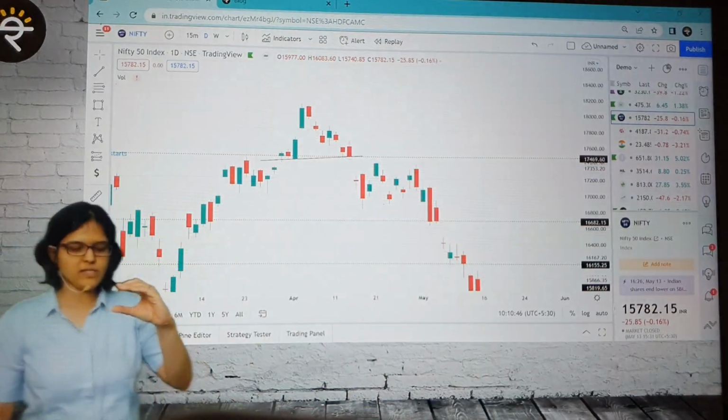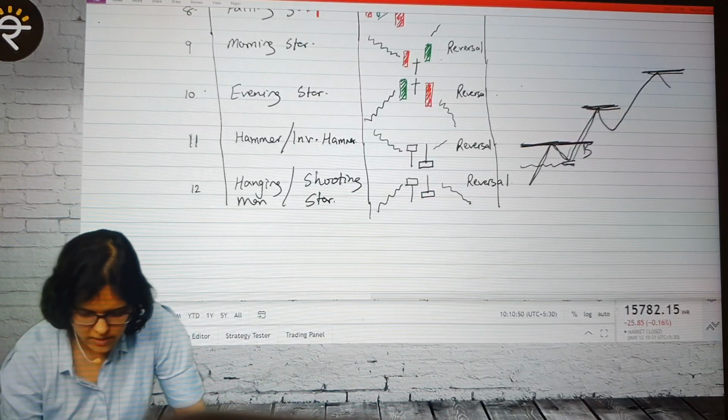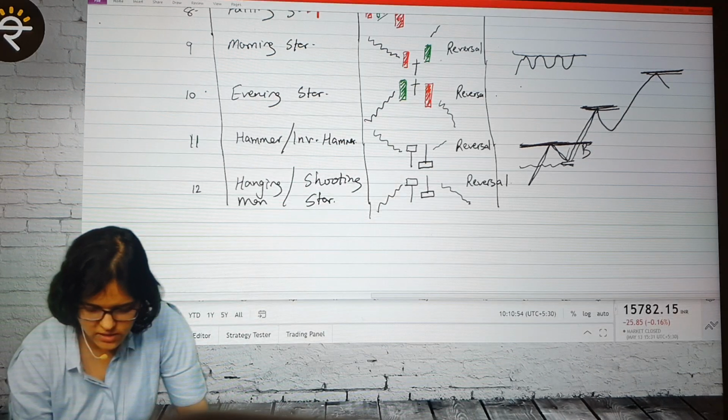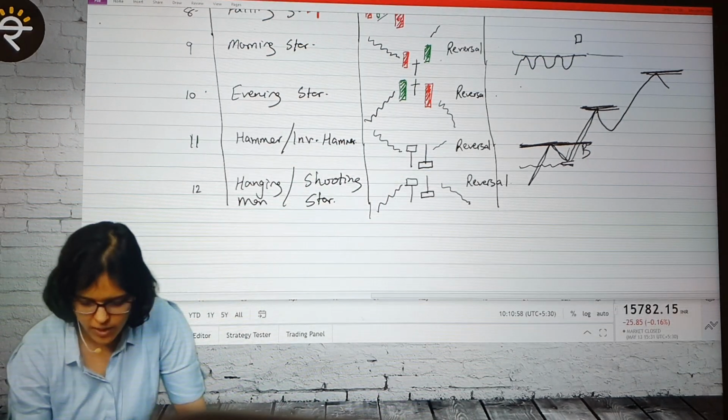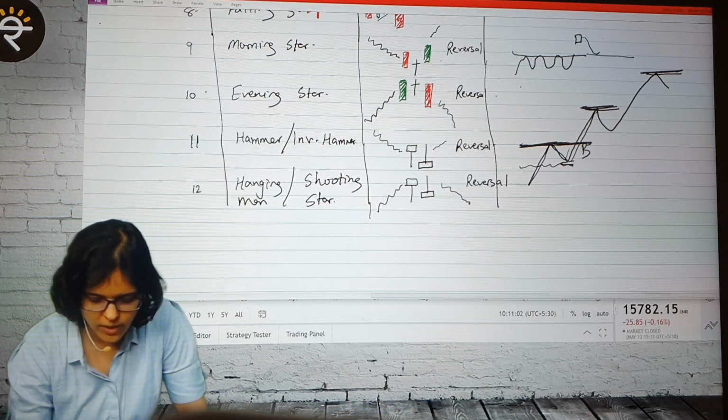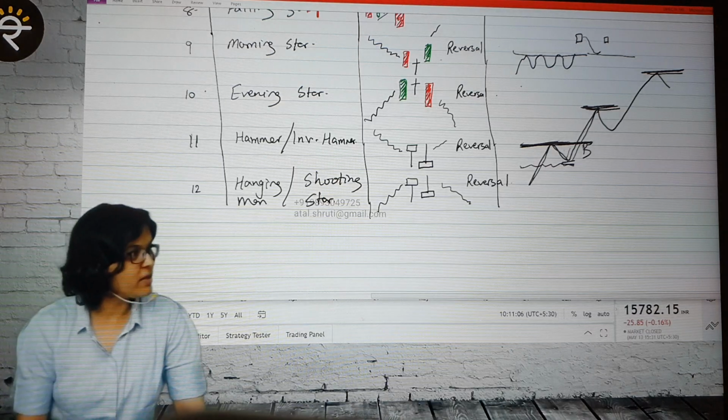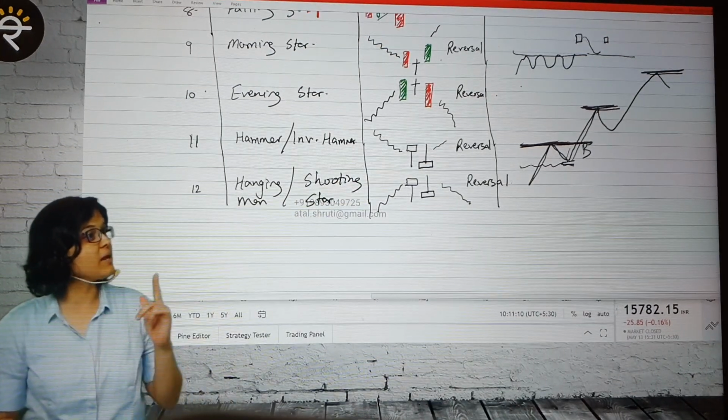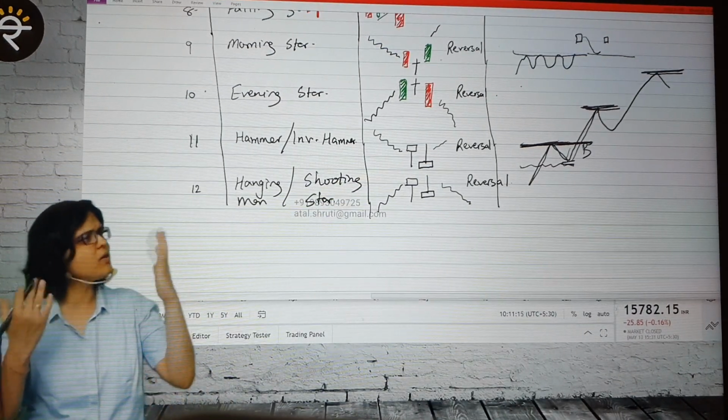So you can imagine something like this. Everyone pay attention. Resistance, resistance, resistance. Which is this gap? Breakaway gap. Then it is testing here again, and from here again. So you're asking whether this is also a breakaway gap or not. But this is not coming after a resistance breakout. This is just bouncing back from the support. It is just confirming or continuing the trend.